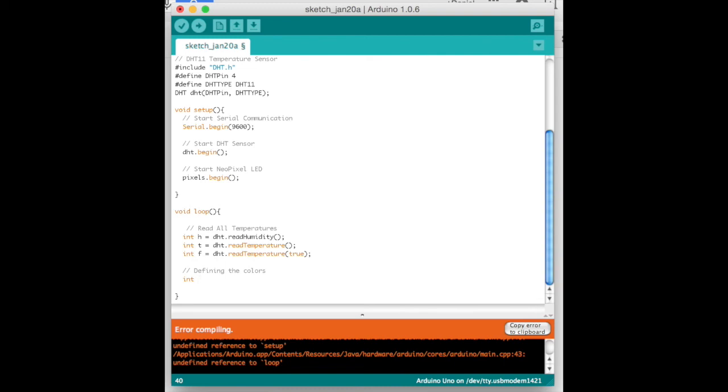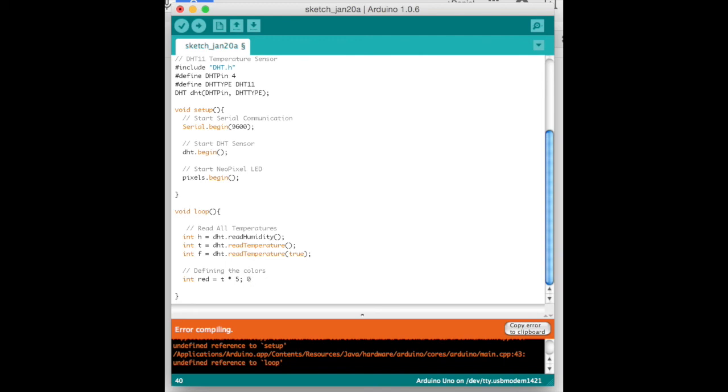But what if the temperature is 30 Celsius? 30 Celsius is closer to 50 than it is to 0. I want to add just a little bit of blue, and I want to add more red. This way it's going to be closer to red than to blue. The way that I define this is an integer variable called red, whose value is going to be temperature times 5. If the temperature is 50 degrees Celsius, times 5, it's going to be 250, which is very close to being 100%.